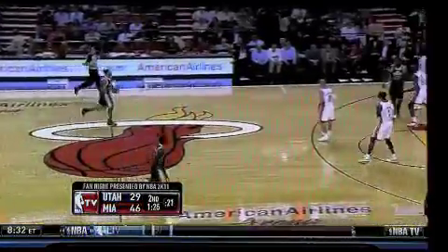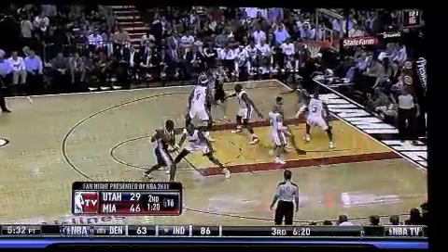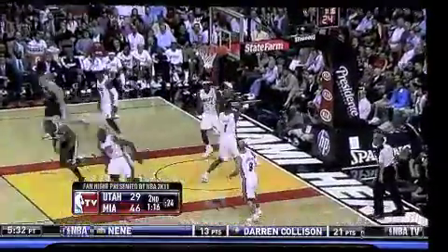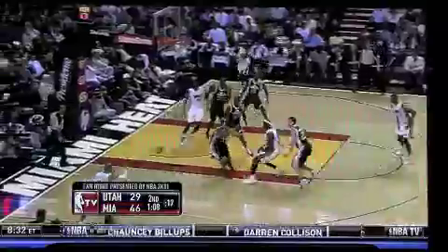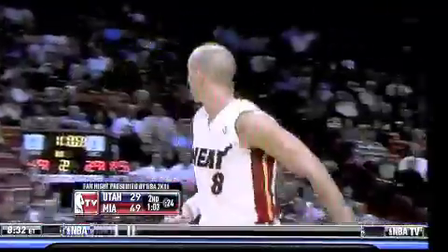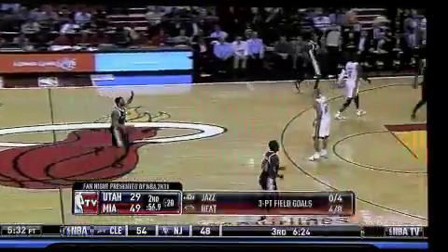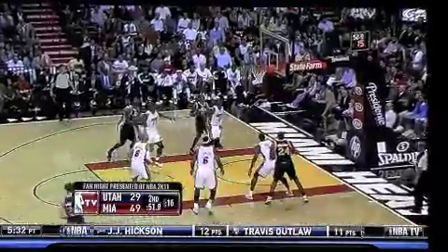Absolutely. Darren Williams bringing the ball up the court, scanning — what a good orchestrator on this Utah Jazz team. Millsap from 15 feet passes over to Watson, mid-range jumper, no good, rebounded by Bosh — the second leading rebounder on this Miami team. Bosh just kind of effortlessly glides up there for the rebound. LeBron finds Arroyo in the corner and it's good. What a pure stroke from Arroyo there from the left corner. Arroyo doing an excellent job filling in on this Miami Heat team as a role player, somewhat the glue that holds it all together.